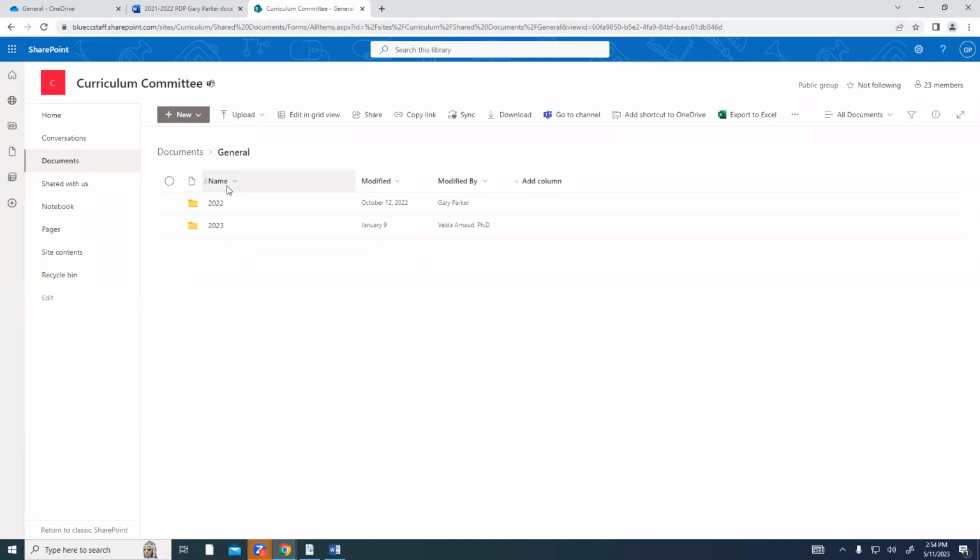Curriculum, again, is an account in SharePoint that's different than an account like gparker, and people are assigned to that account. People can be owners of that account, they can be editors of that account, they can be viewers of that account. Anything in OneDrive or SharePoint can be shared out to everybody at BMCC or just some people at BMCC.